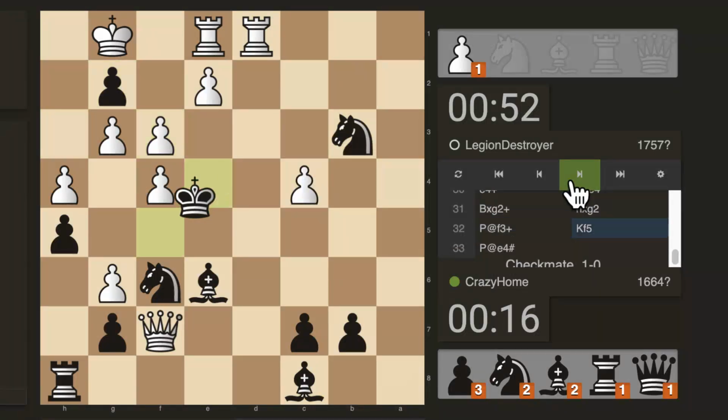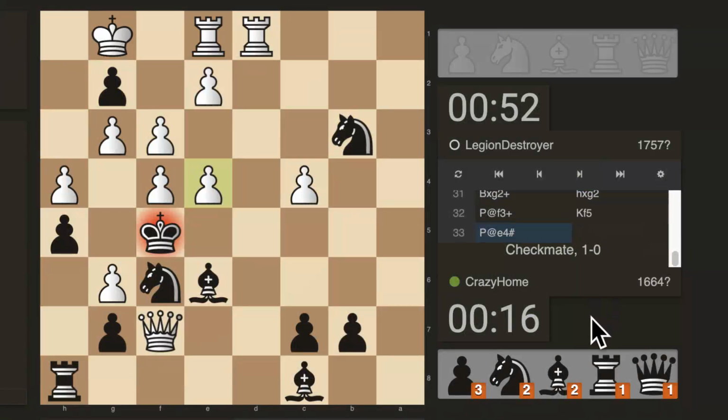Pawn here, check, and only one pawn left. And that's the pawn White needs to mate. That was such a sad game, because Black is completely winning. He just... Okay, we're going to look at the line.